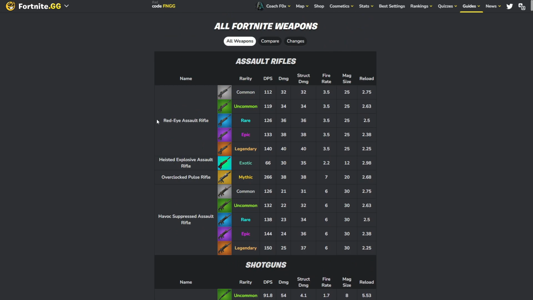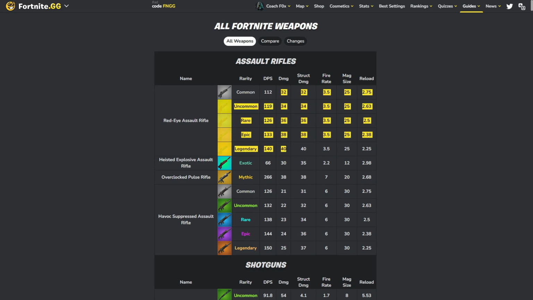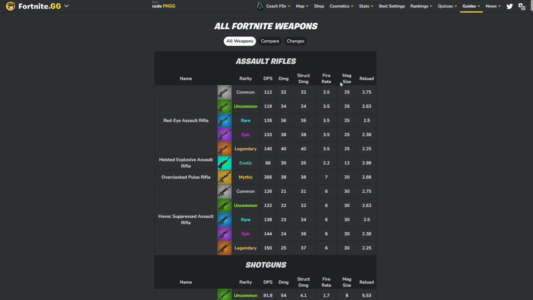In terms of AR, you still have the Red Eye assault rifle in all the rarities. You have the DPS written there, damage per shot, fire rate, magazine size, and reload time. The exotic is not in comp, so we don't really mind.